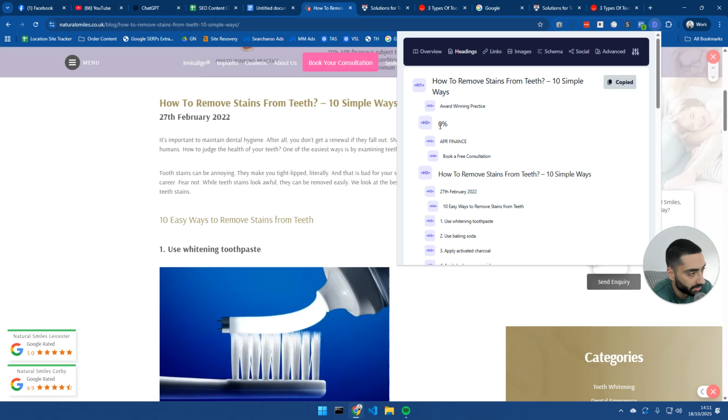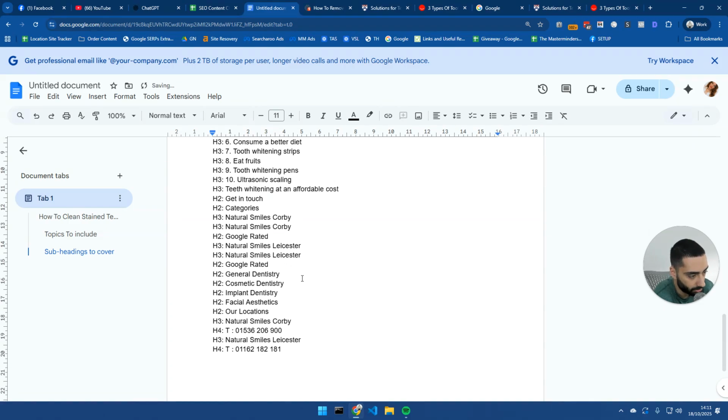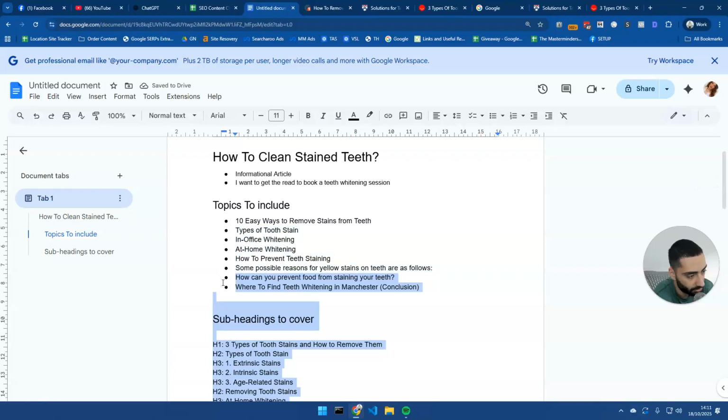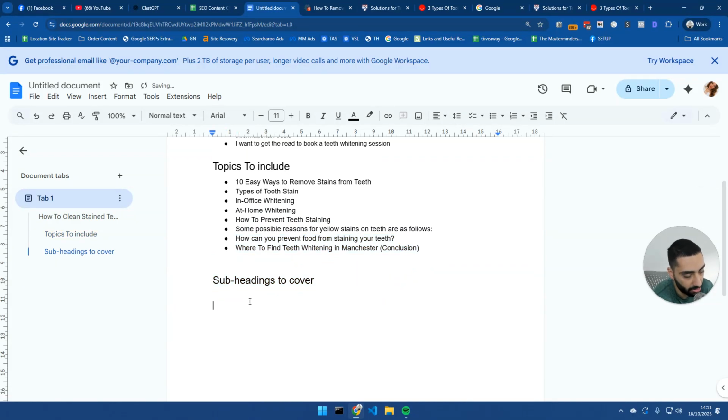Now, in some cases, you might look at some of your competitors' subheadings. Like, for example, 27th of February 2022. That should not be a subheading, but it is. But we're going to clean this up in just a second. So we're going to do this. Now, once you've got all of these subheadings from your 3 or 4 or 5 competitors, we're going to run this through ChatGPT and actually cleanse the data as well.